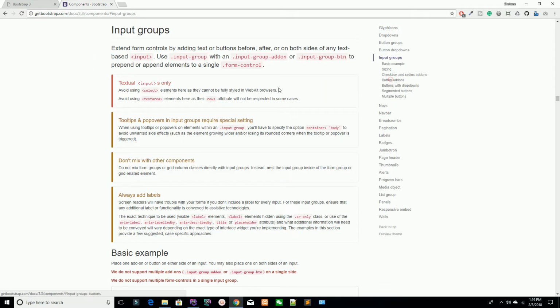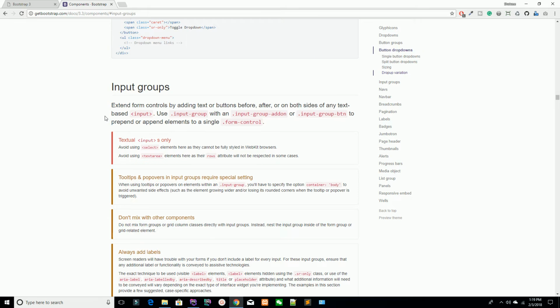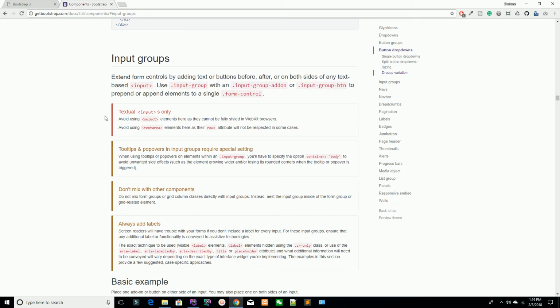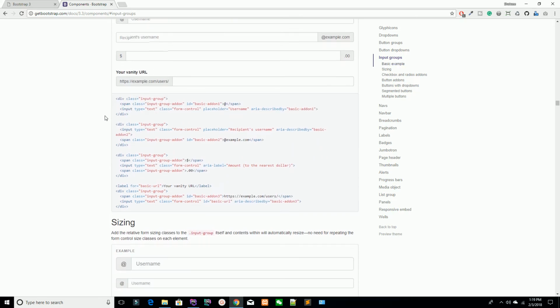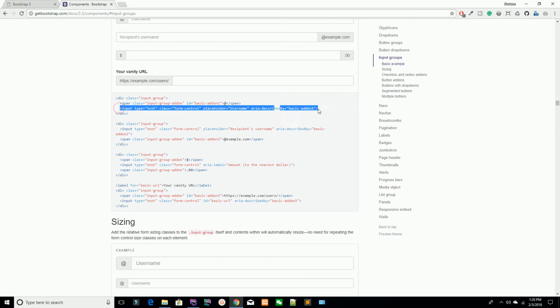So go to your input group. You know that there are two approaches. One is to memorize each and every class and each and every step. For suppose, the first step is to create the input group class, inside the input group class a div, then you need to add a span, then you need to add input type equals to text. So these are the steps.